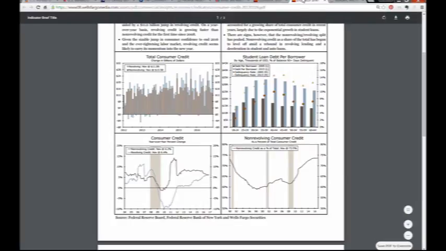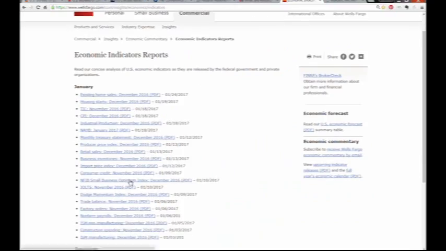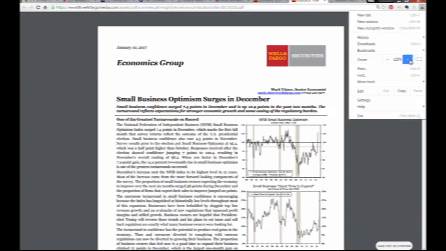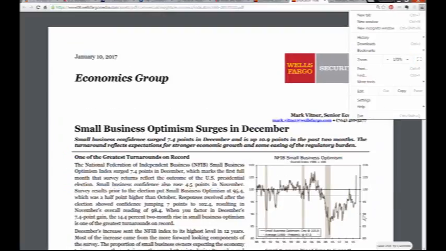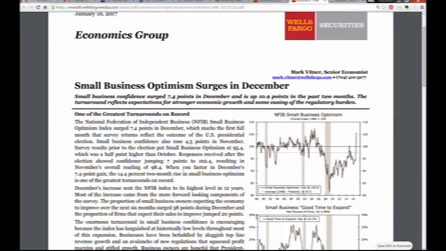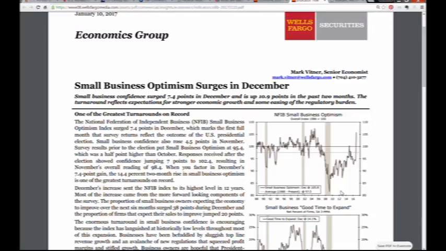Now, I also mentioned there was another one that I wanted to show you, and that is the NFIB, National Federation of Independent Business. It does its own economic index, which they call the optimism index. They go to their members and look at their optimism, and small business optimism is a leading indicator. It's based on expectations, and they look at it in a whole host of different categories. I'm showing it here because if you Google NFIB small business optimism, it would take you to an NFIB website where they have more detail.